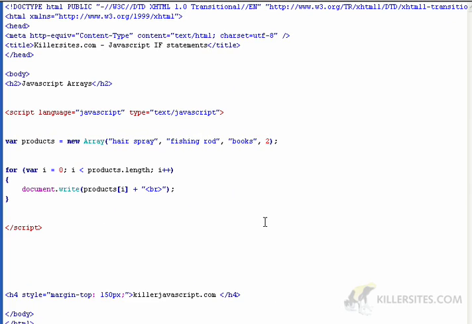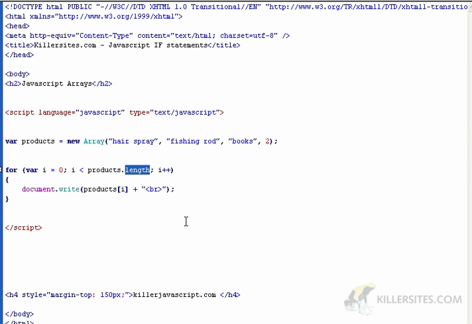So the question that you may be asking right now is, why would you want to create an array in the first place? Well, the obvious answer to that question is that arrays make it really easy to hold and organize several pieces of information. The second reason that may not be so obvious is that arrays have built-in functions. The array objects have built-in functions that make it easy for you to access information and manipulate the information inside of an array. So when we looked at the length property, now this is not a function, it's called a property. I never explained property, so I'll do it very quickly.